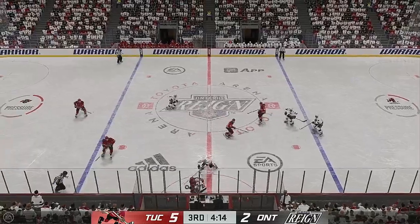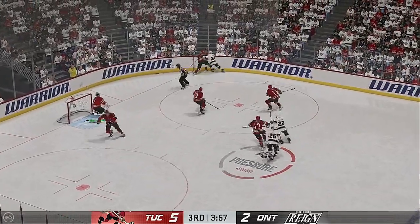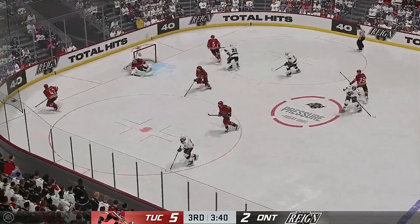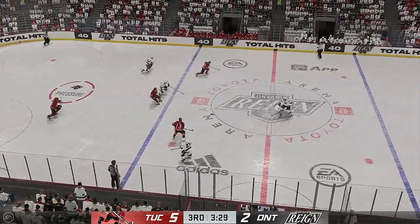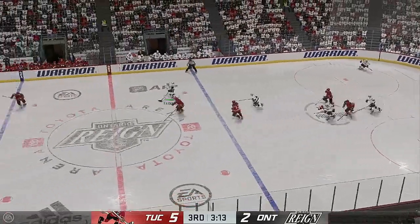From the left side, moves it up ahead. Ontario's got a hold of the puck now. And he uses his reach to disrupt the play. Can't maintain possession after that hit. Quick pass to Hickets. Comes up with the stop. Nice feed from the right wing. Here's a chance on the attack. And that's knocked away by Ward.